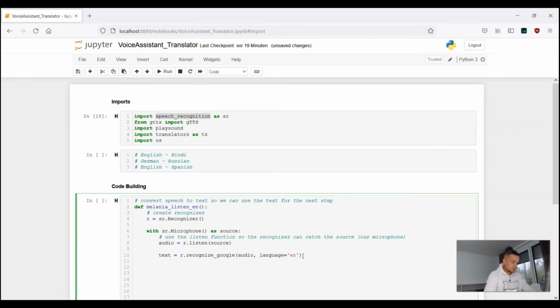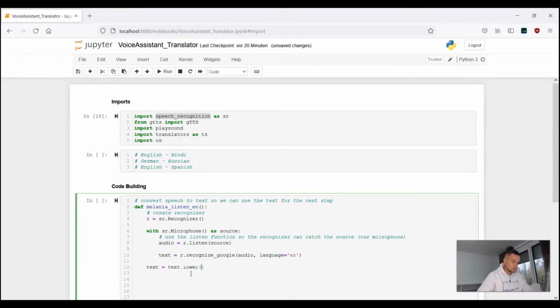The only thing we have to add here is the fact that we just want to have text in small letters. We don't want to distinguish between small letters and capital letters. Everything should be in small letters. That means text.lower().